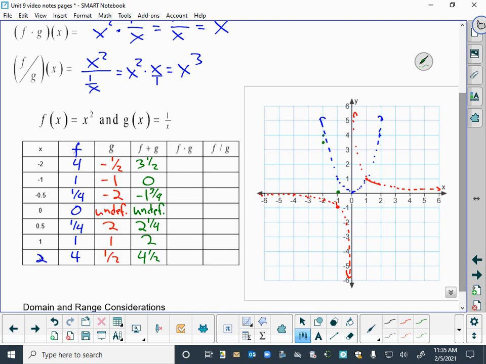Not 1/4, sorry, but at -1/2, we're at -1 3/4, so that's down here somewhere, not far away from where the reciprocal function was because the quadratic is so close to 0. At 0, it is undefined. Okay, there's a gap in our graph here, and what we notice when we jump to the other side at 1/2, we are at 2 1/4, so we're back up here.